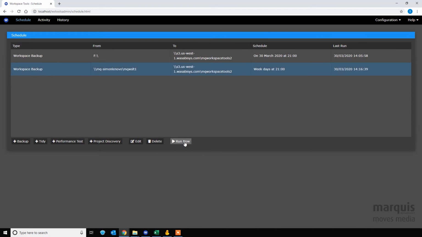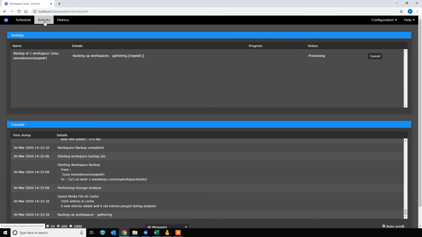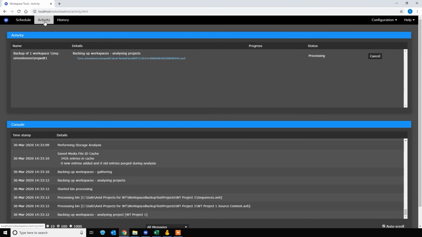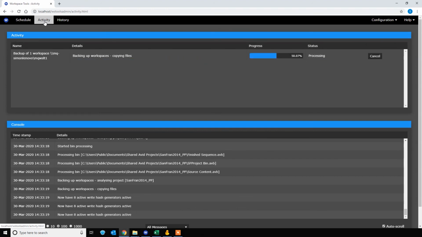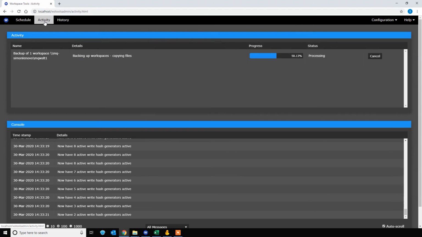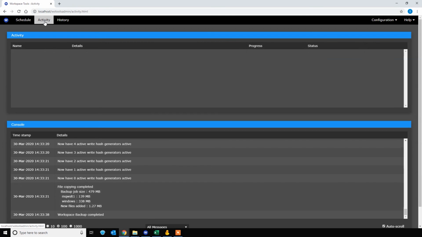So if I was to run that job again immediately, we'll go through the same process, we'll analyze everything, work out what the relationship is between the media and the project files, we'll check to see if there's anything new that needs to go up, but we'll actually find that the media files are the same as they were previously, so they won't need to be archived. All we'll need to do is take up that new version of those project files. So this job flows through a lot quicker and has actually completed already.